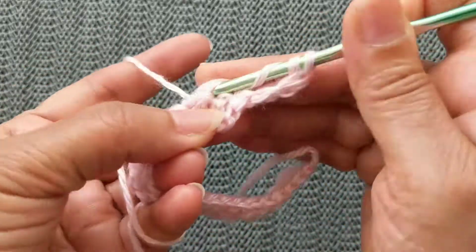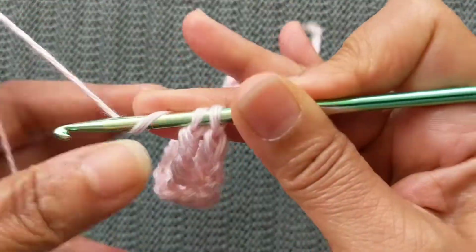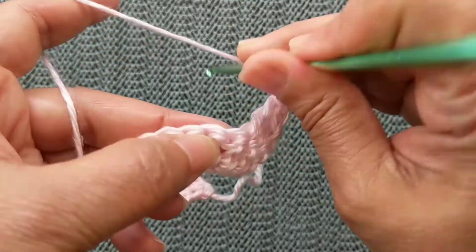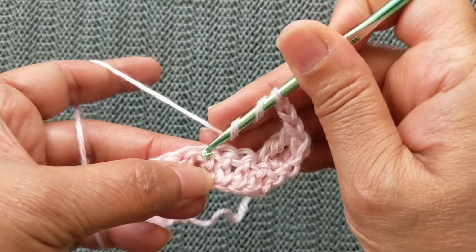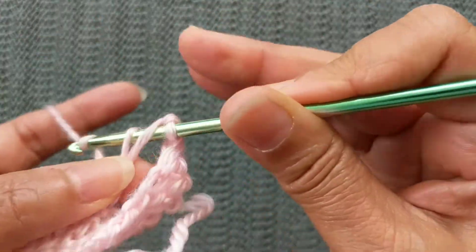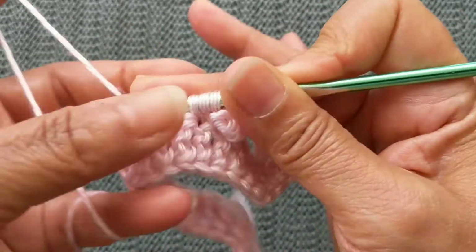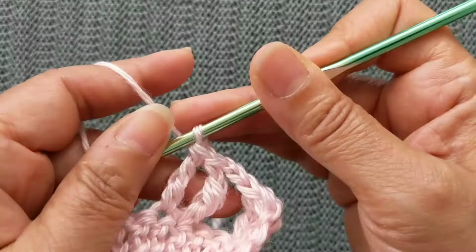And it's triple crochet in the first 2 stitches, triple or treble crochet. This is using the US method, so we call it the triple crochet, which is 3 times over. Chain 2, skip the next 2 stitches, and then you're working a triple crochet in that and the next one. So again it's yarn over 3 times, yarn over and pull through 3 times, yarn over twice in the next stitch, yarn over through the first 2 loops, through the second 2 loops, and the third 2 loops.